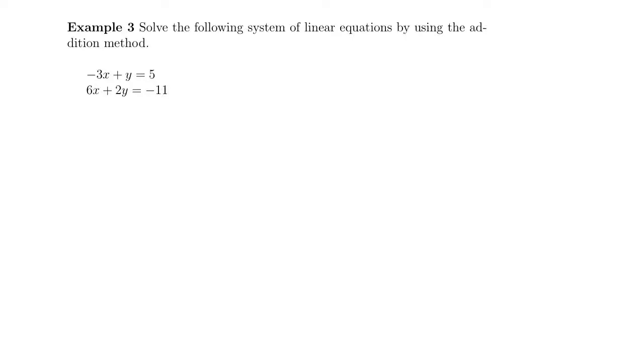I still want to use this idea of the addition method, where I'll add the equations together to get my answer. Unfortunately, if you add this part, you still get 3x, but if you add this part, you get 3y, and we didn't cancel x or y. When using the addition method, you want to cancel either x or y, and by adding, we can't do that right off the bat. However, we can multiply both sides of any equation by some number so that when we do add the equations, one of the variables will cancel.